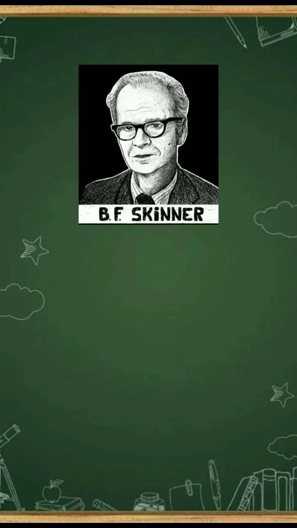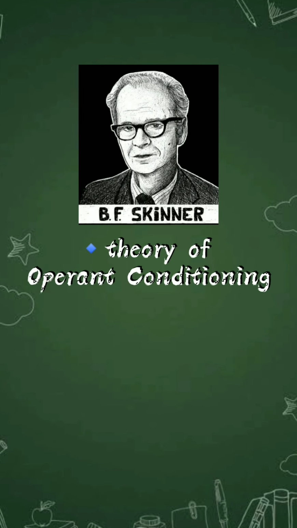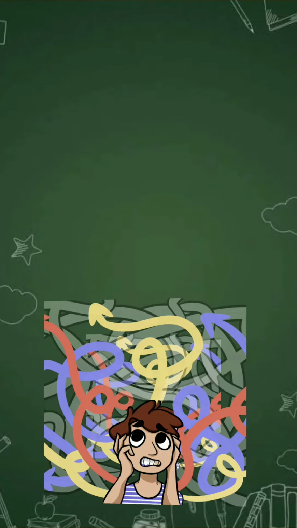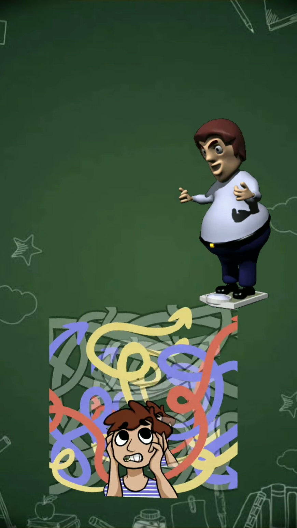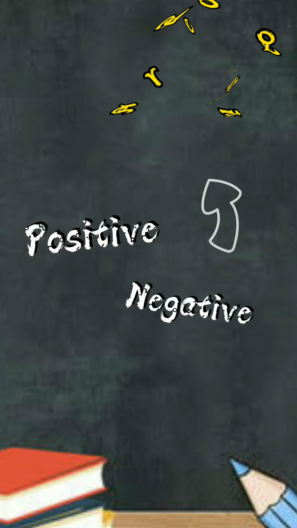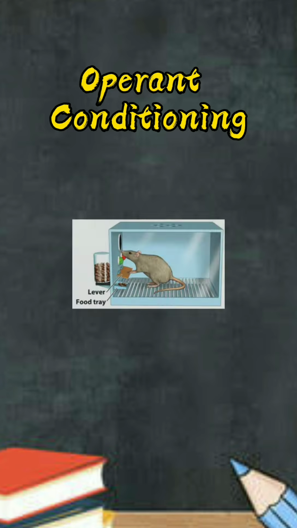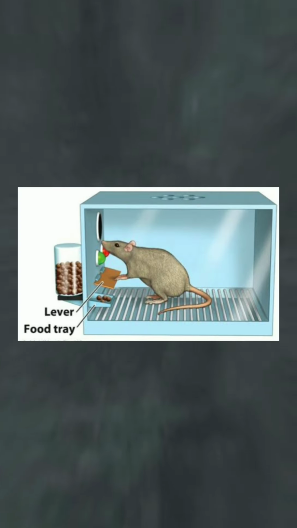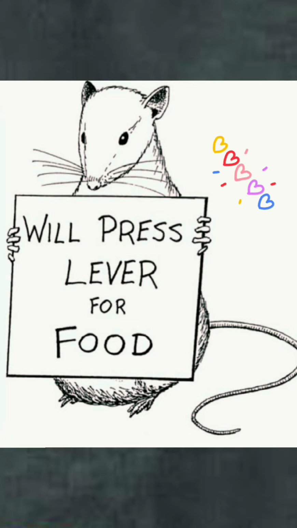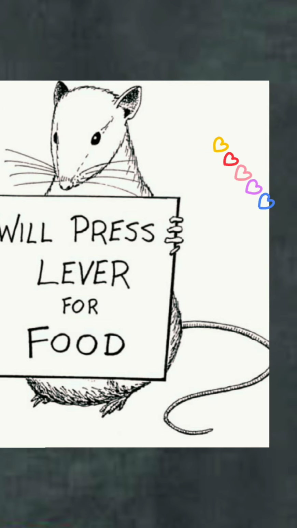While B.F. Skinner, an American psychologist, developed the theory of operant conditioning, or the idea of behavior determined by its consequence. Skinner believes that in order to understand behavior, we should look at the causes and the consequences of an action. He used positive and negative reinforcement to demonstrate operant conditioning by placing a rat in a special cage called the Skinner box. Through this experiment, Skinner explained positive reinforcement when the rat learned that food pellets will fall on the surface by pressing the lever bar inside the cage.